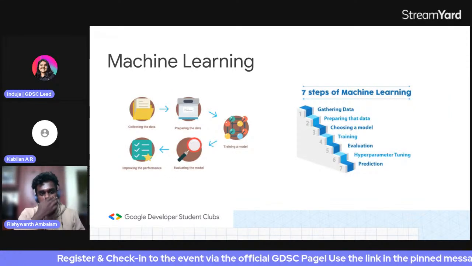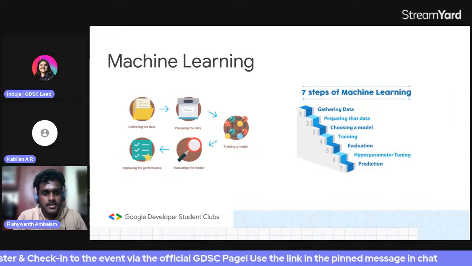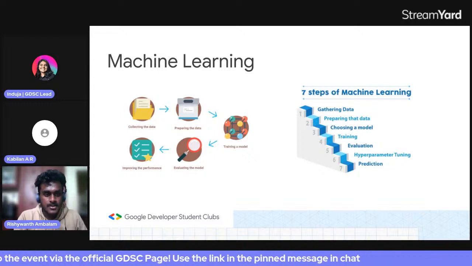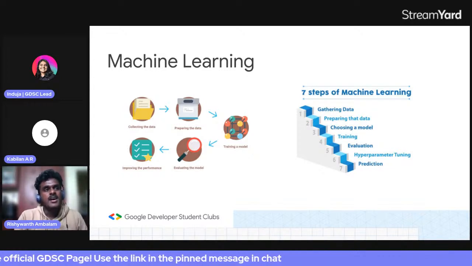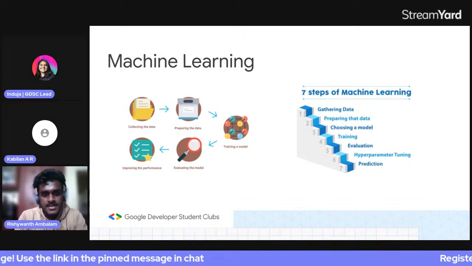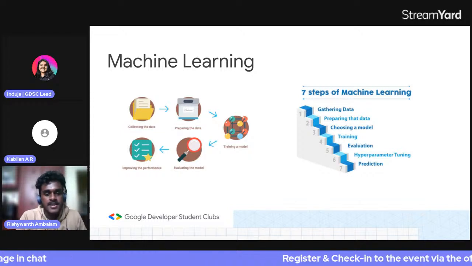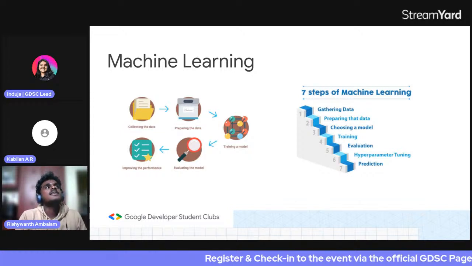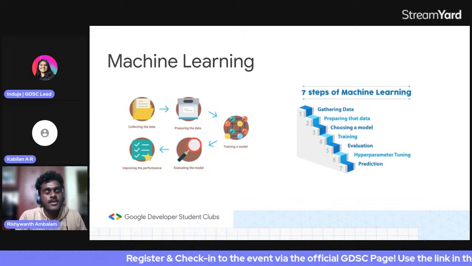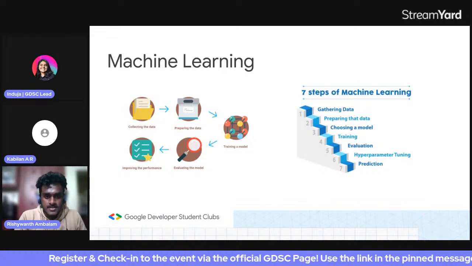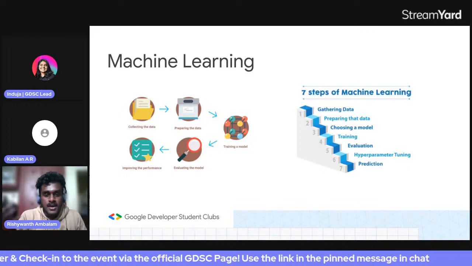Machine learning is a type of algorithm which learns on its own without any human intervention. The 7 steps of machine learning: first of all, we need to gather appropriate data. For example, if you're analyzing grocery stores, you need a specific data set for it, like customer history.